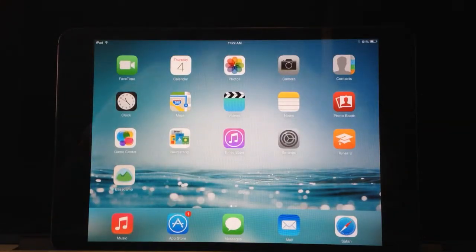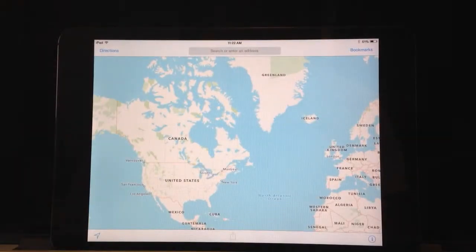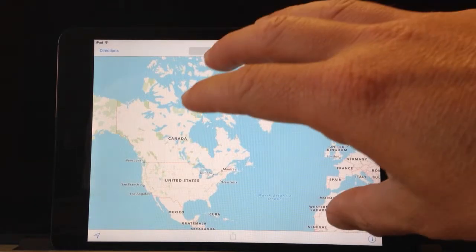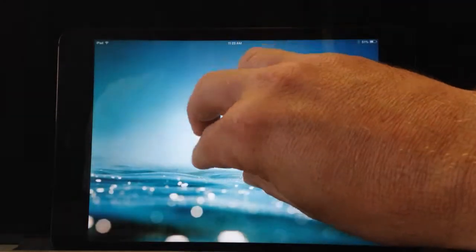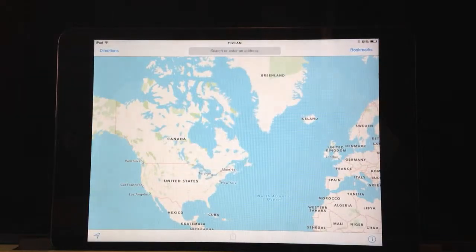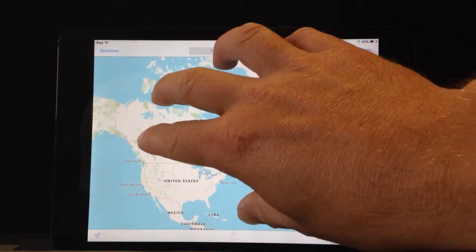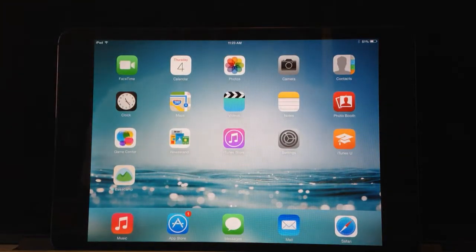While on iOS 7, there are a couple of new gestures that you might want to get familiar with. Let's say you have an app open and you want to close it. You could use the home button, but if you wanted to preserve the home button — as sometimes they get glitchy or insensitive over the years — simply take five fingers and pinch the app closed. I'll open up my apps by pointing and clicking, and then I will take my five fingers and pinch it closed. It takes a little bit of practice, but you'll get it.